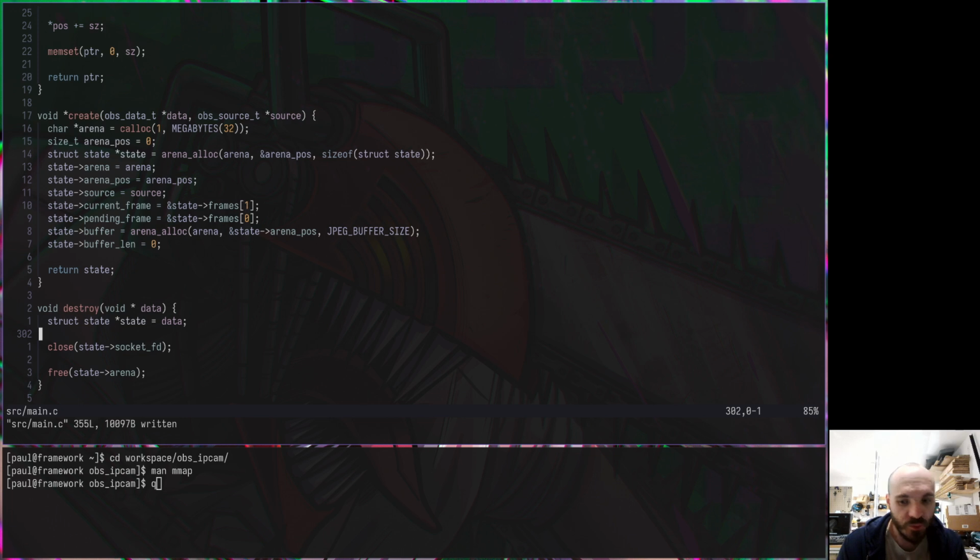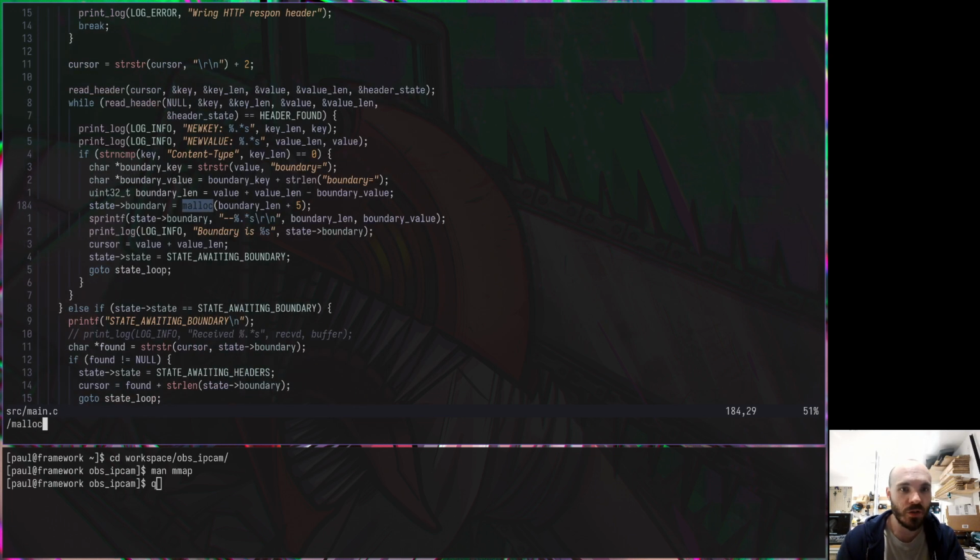So do I have any malloc left somewhere? Yes, I have a malloc for the state boundary. What's great is that I can do arena alloc state arena and state arena pause followed by this size. Arena alloc doesn't exist.